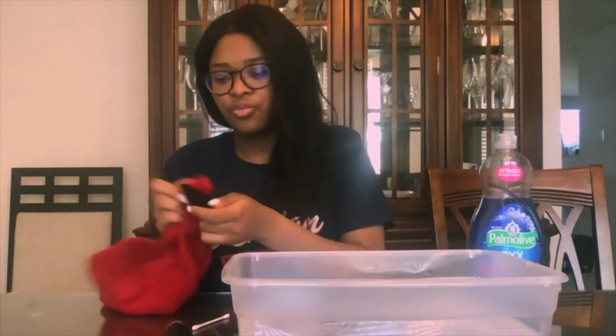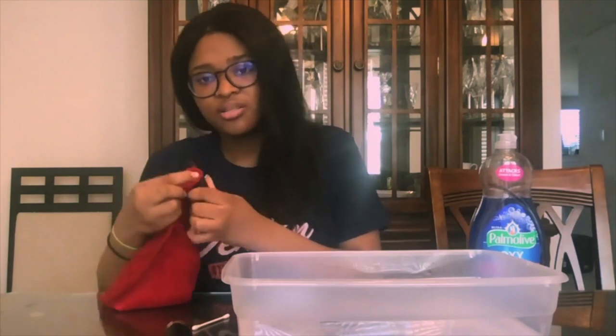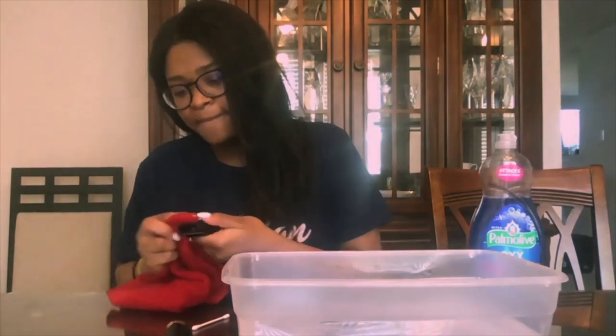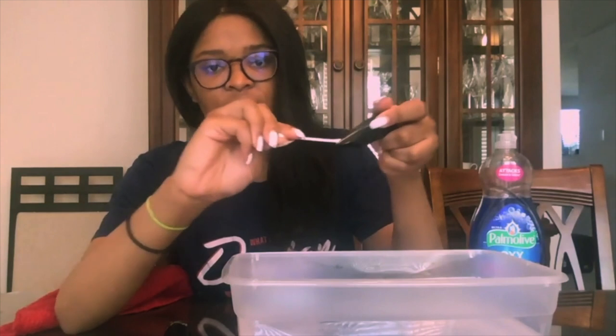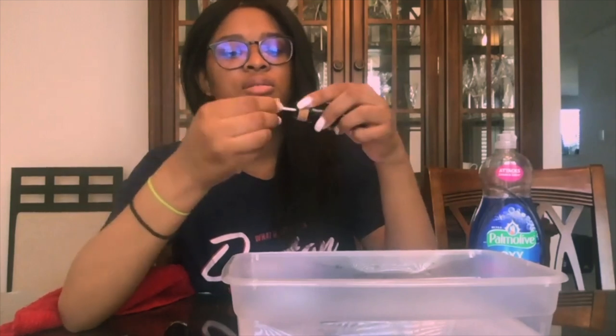After you've let your mouthpiece sit in the water for about 10 to 15 minutes, go ahead and take it out, then take your towel and wipe it down really well, focusing on the areas that your mouth touches the instrument. The back usually has a lot of gunk, and then clean the inside as well. Now take your q-tip and clean the inside of the mouthpiece — get all the way inside on the top and bottom and clean out the whole thing.